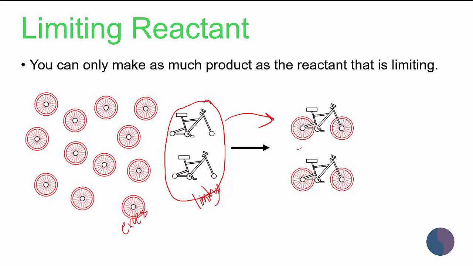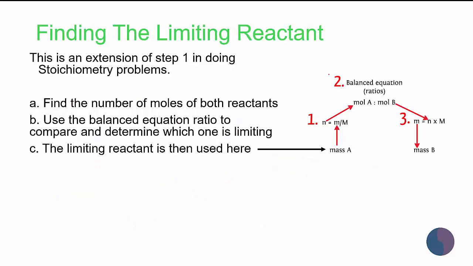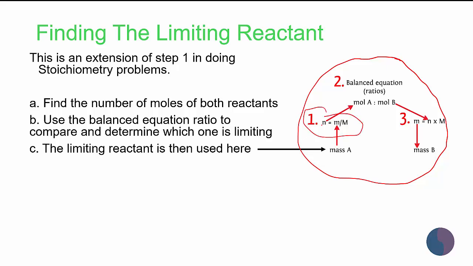And you don't need to worry about the excess because that's not what's going to limit the amount of stuff you're going to get. It's only the limiting reagent that ends up determining how much you can get. Just a little bit more on the details of how you go about it. It's exactly the same as a stoichiometric, the same 3 steps, except for it's an addition to the first step. You're going to have to grab, assuming there's only 2 reactants, A and B. If there's more, you might have to do more work. And so you grab the 2, you work out the number of moles of each, you do a comparative statement to then determine if it's limiting or excess, and then you can grab the limiting and move on to step 2.